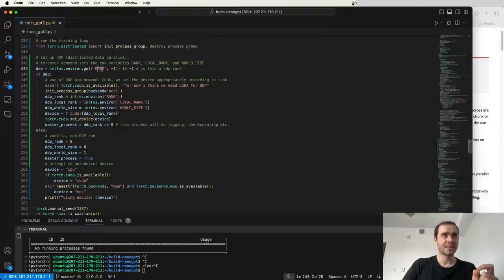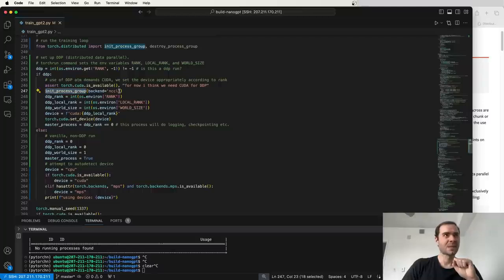And it creates environment variables where each of these processes can look up which one of the processes it is. So for example, torchrun will set RANK, LOCAL_RANK, and WORLD_SIZE environment variables. And so this is a way to detect whether DDP is running. So if we're using torchrun, if DDP is running, then we have to make sure that CUDA is available, because I don't know that you can run this on CPU anymore, or that it makes sense to do.